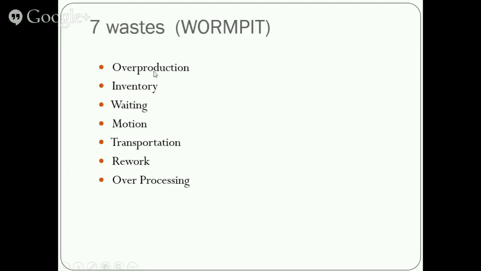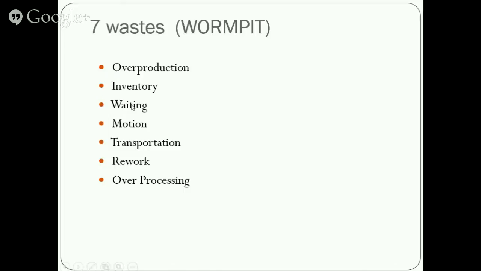Then we talk about inventory. If you are not familiar with this term, inventory is something any industry possesses. It comprises raw materials, finished goods, and work-in-process goods. These three aspects take care of inventory. Many times it happens that your inventory is at a high level, and after consumption by the consumer, you have a high stock of inventory left. So this also comprises wastage.